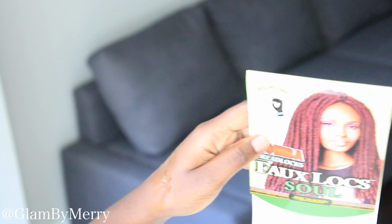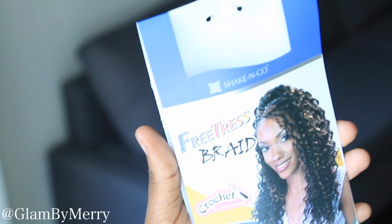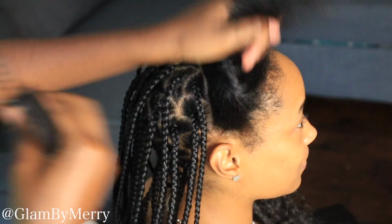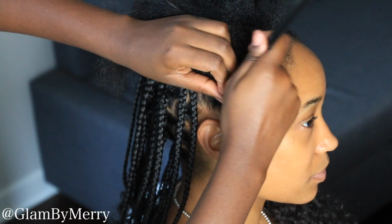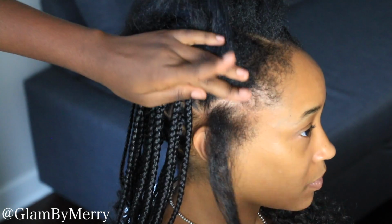Hey guys, so for today's video we're going to be using Bobbi Boss Faux Locks Sole and Free Tress Deep Twist in 22 inches in the color 1B. As you can see, we've already done the back portion and the opposite side of her hair, and I'm just going to be showing you guys a really brief tutorial.